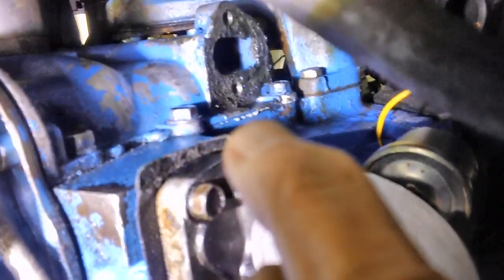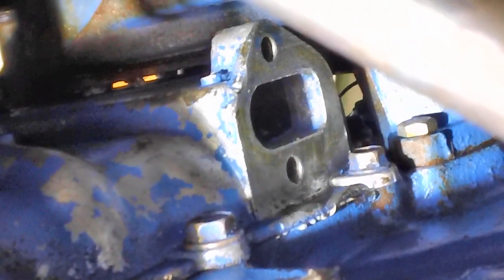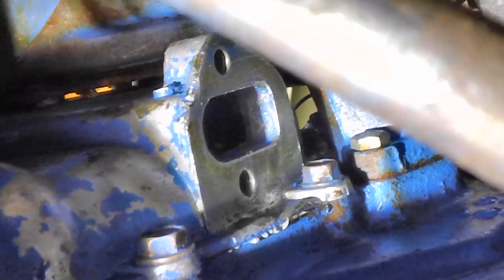Right up there is all that gasket material, or the gasket sealer, that I have to remove. I'm just going to keep working until I get as much of it off as I can. I'll probably use a little bit of lacquer thinner to clean it up best I can. The hole we'll be drilling out is the one right there. This one here is okay. That's the bad one right there. All right, I do believe that's clean enough. Let's figure out what we're going to do next.